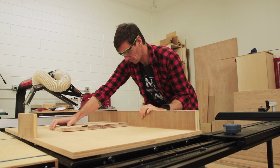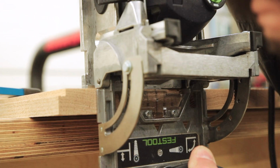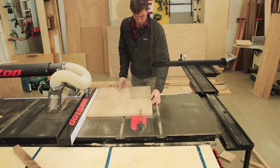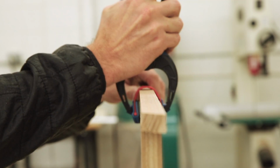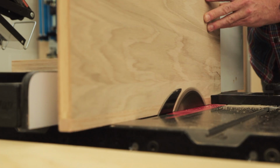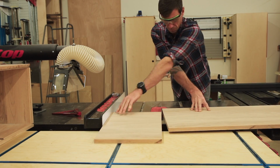The quickest solution was to rip off these miter corners to get the cabinet back to square, and then join them together using butt joints that are reinforced with dominoes. I cut down some oak plywood for the partitions and added some red oak cutoffs from the longer planks that would then serve as the edge banding. I used this jig to flush trim the edge banding and then cut the partitions to fit within the cabinet.